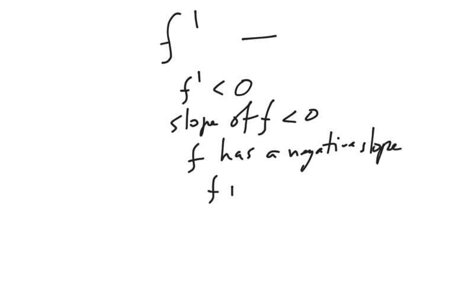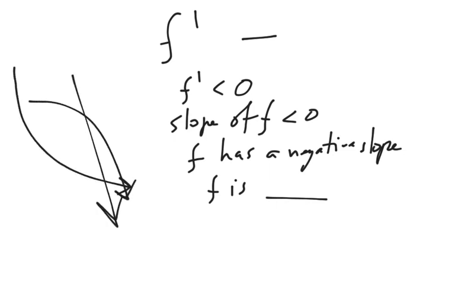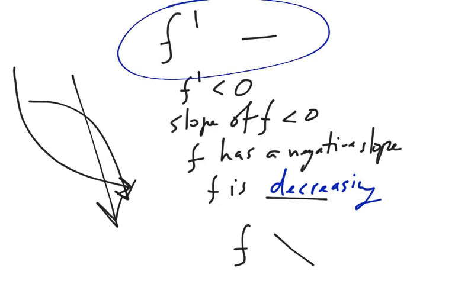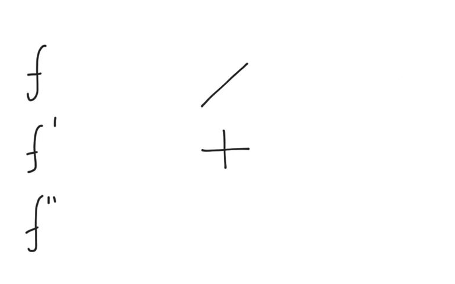Which means that f is, what's a good word for functions that have negative slope that are going down, way down? How about decreasing, because that's sort of like increasing, but the opposite. F is decreasing, and so we have a symbol for that. It looks like that. If you want to put the arrow, you can put the arrow. But yeah, and so these are the two things, this minus and this decreasing, that will go into the fun chart. So here we'll have f prime minus and f decreasing.